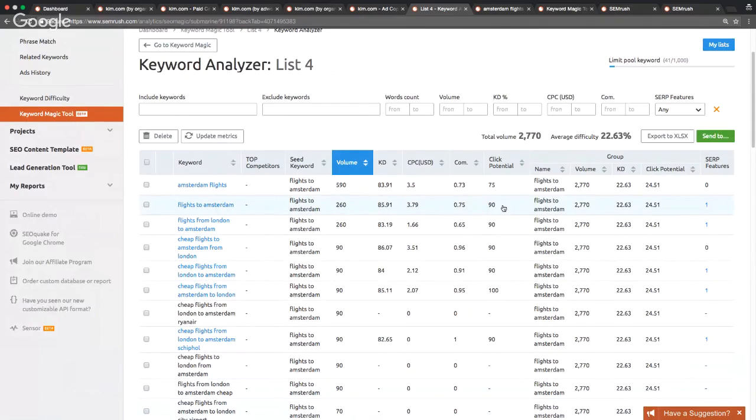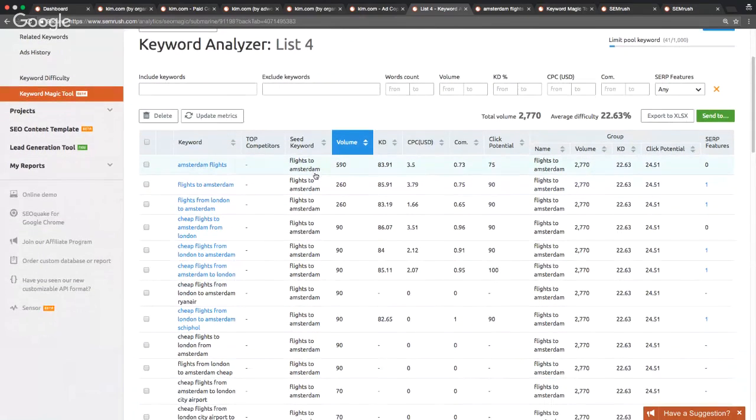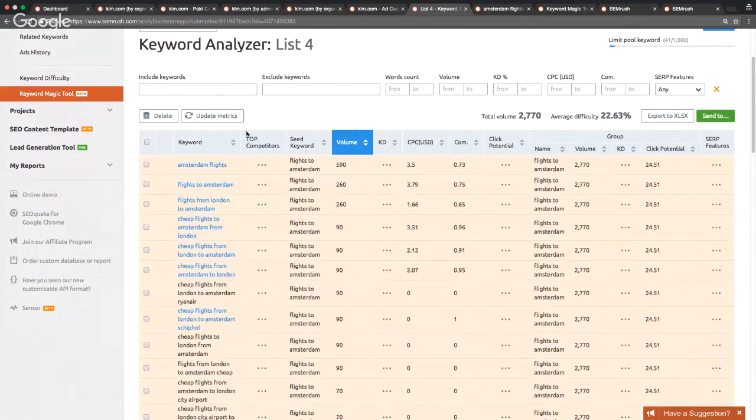And here, there is also a really interesting option. If you're interested in the freshest estimations for the keywords available, you can click here, choose all of the keywords, and there is an option to update all of the metrics. Once we click on it and update the metrics, it would be possible for you to obtain the freshest information regarding who the top competitors for this keyword are, how high the keyword difficulty is, and what the click potential is for this particular keyword.